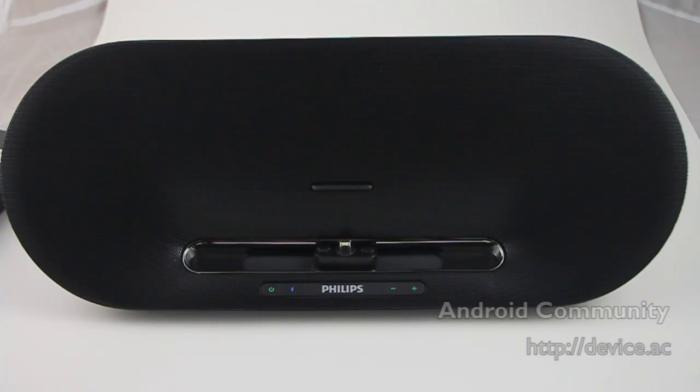Howdy folks, this is Michael Kreider for Android Community, and today we're taking a look at the Philips Fidelio AS851 speaker dock for Android. And yes, I did have to practice that.